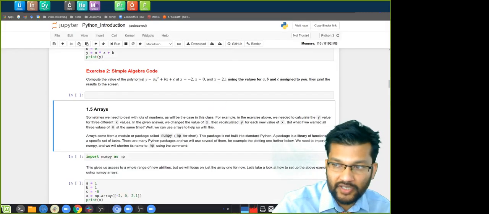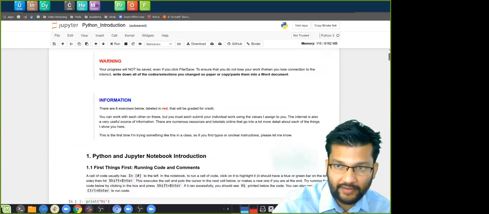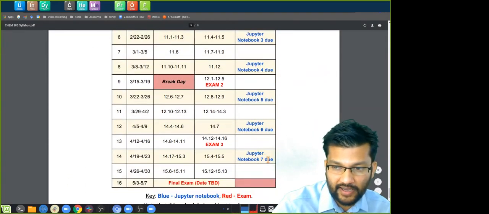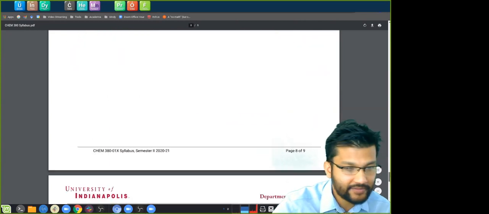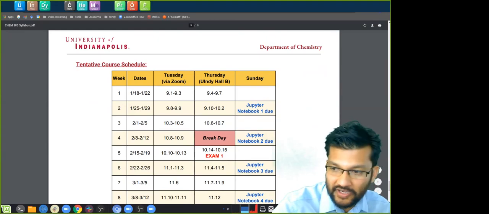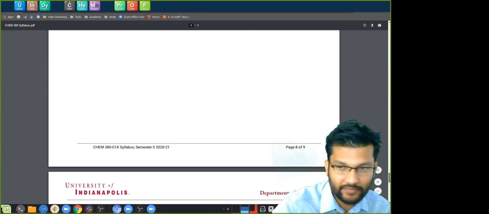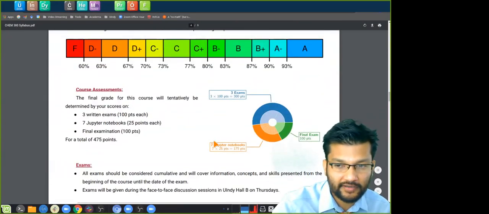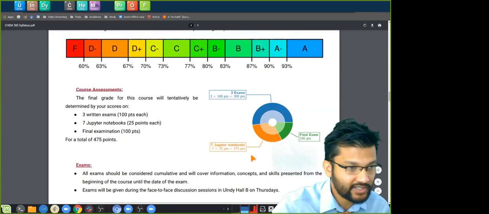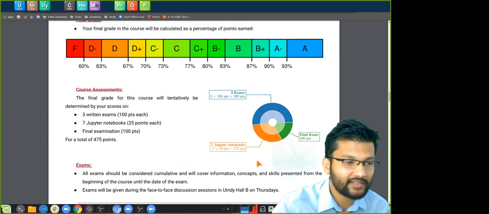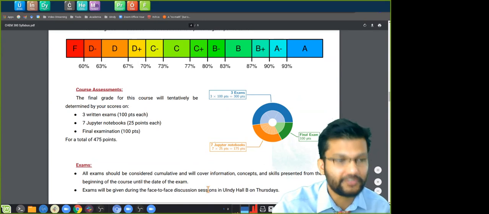And let me know how this works, because as we see in the syllabus, there are 7 of those due every 2 weeks, and I haven't really made any beyond the first one. So I want to see how that goes. You can get started on it early and let me know how that goes. But that's essentially our homework. It's a way to visualize the complex equations that we use in class. But for the first one, it's really to get you familiar with the tool of a Jupyter notebook.